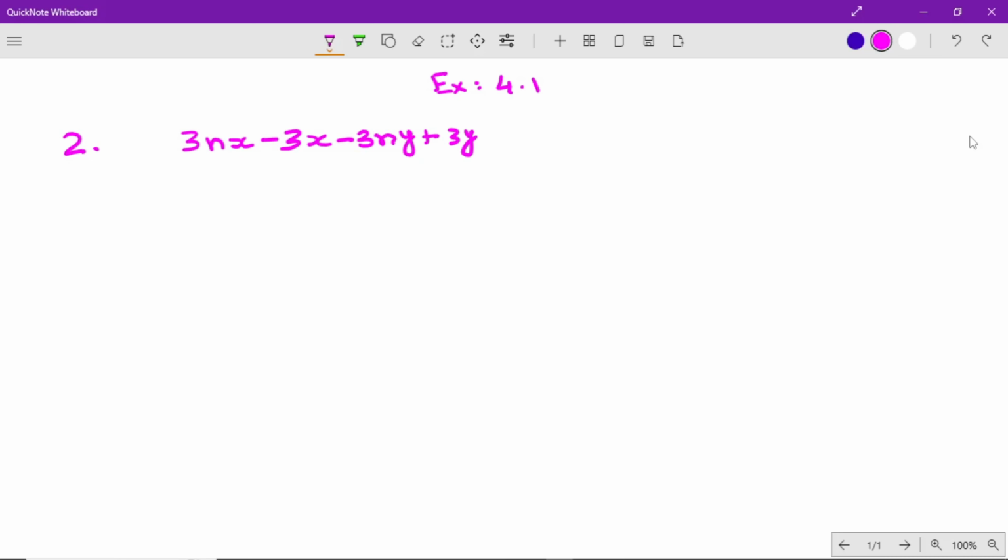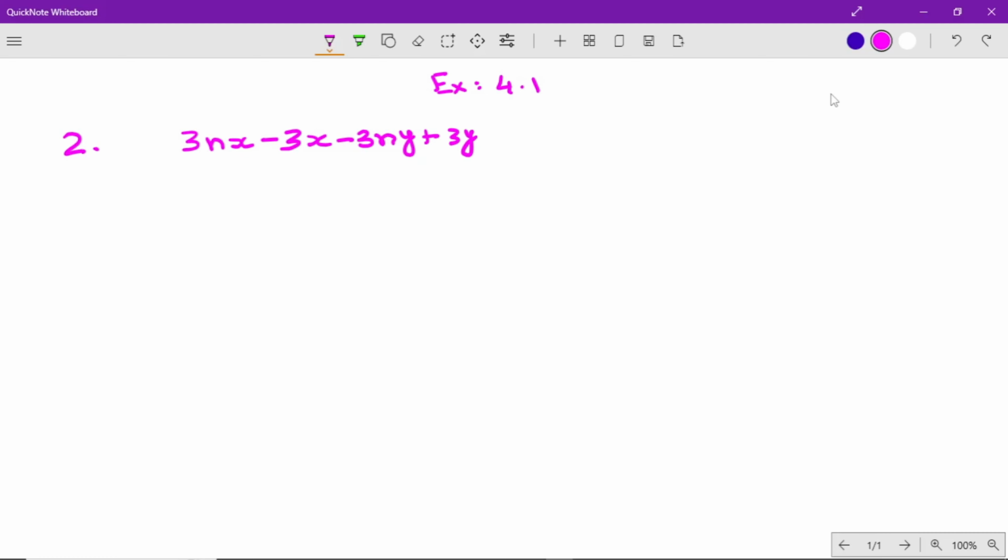Factorization is so easy. Sometimes students think that factorization is very difficult and algebra is so difficult, but I'm of the point of view that mathematics is so easy, and I will make this algebra easy for you. Don't you worry. Inshallah, by understanding algebra you can get excellent marks in mathematics.